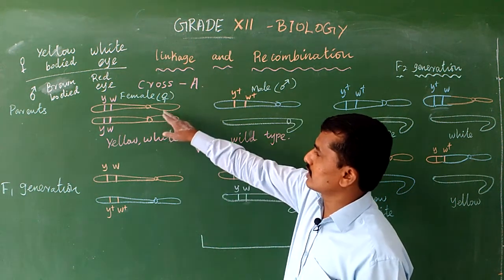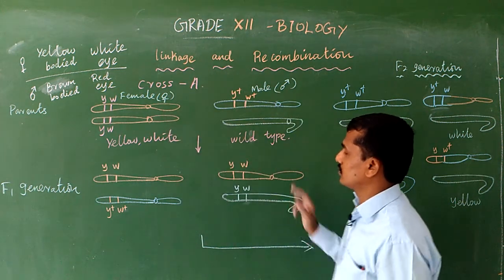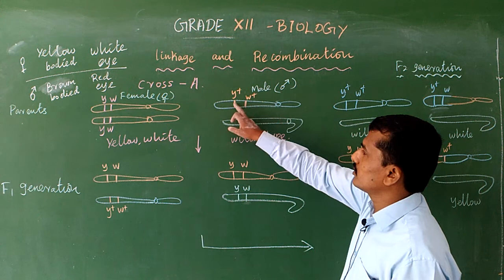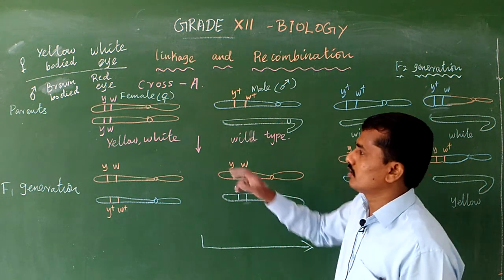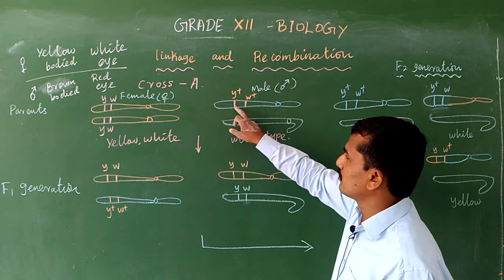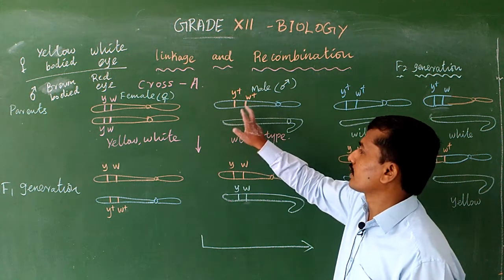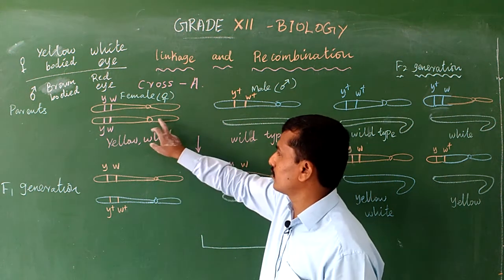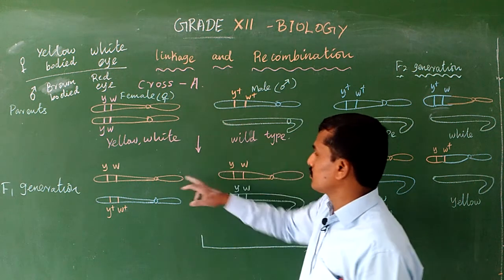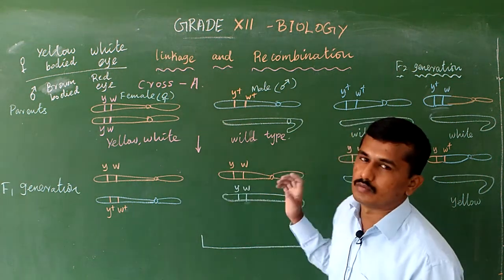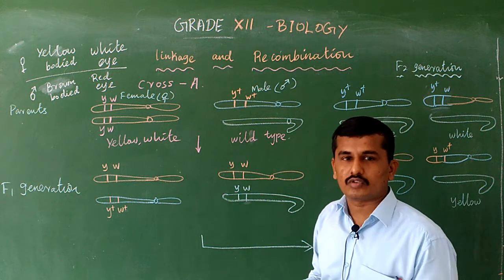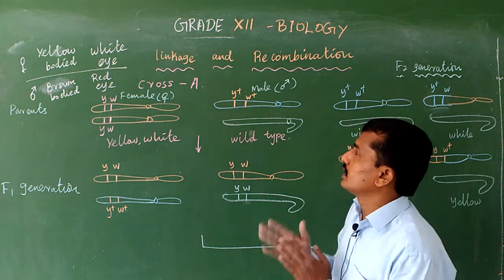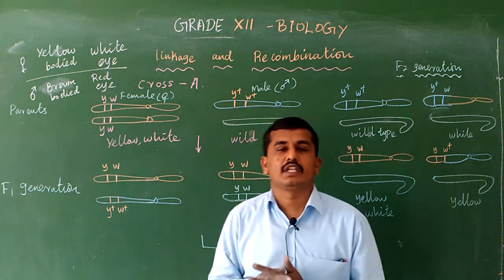This is the structure of a chromosome. I have already studied this in 11th standard. The shaded part is nothing but genes. For example, the y and w genes are present in a chromosome. So this is a chromosome, and all of these are chromosomes. With the use of chromosomal linkage, or gene linkage, T.H. Morgan proved the chromosomal theory of inheritance.